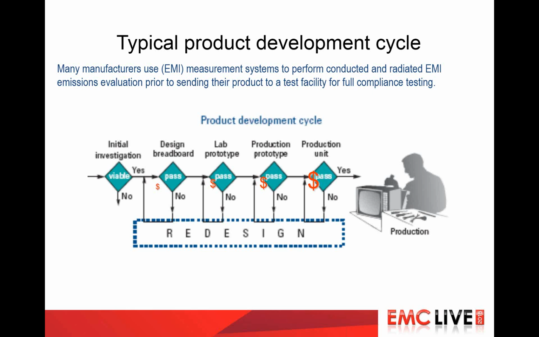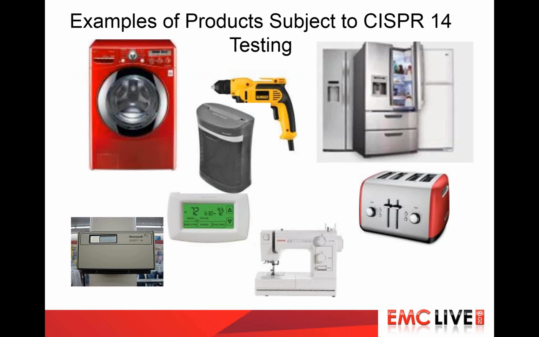So you want to minimize any RF leakage that you have, to try to increase the chances of the product getting through the first time. So again, just to stress on this slide, anything you make that's sold in the consumer market that has power to it, that has voltage to it, has to be tested and certified.